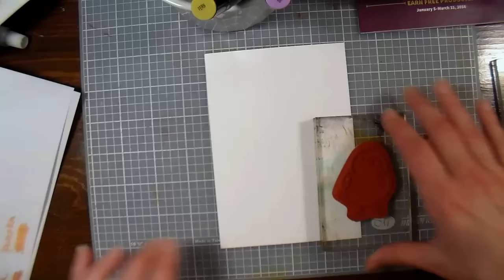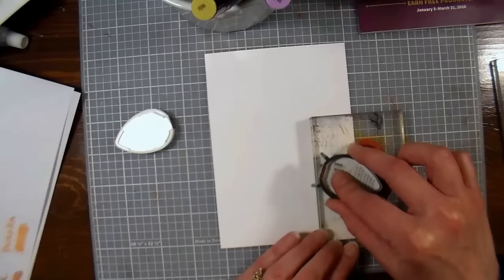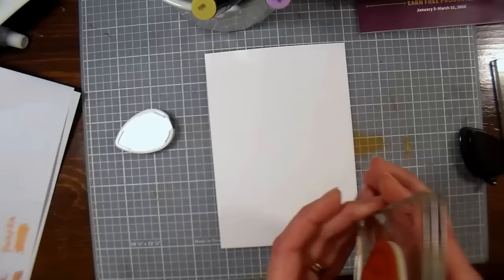And since I'm using alcohol markers, I'm going to use Memento ink, since Memento does not bleed with alcohol markers. And I thought I would just use brown instead of black, because I'm doing like a little cheeky and a balloon. And these stamps are by Stampin' Up.